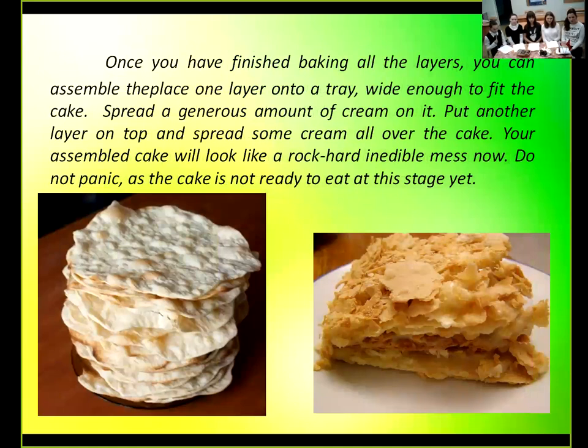Now place one layer into a tray, wide enough to fit the cake. Spread a generous amount of cream on it. Put another layer on top and spread some cream all over it. Your assembled cake will look like a rock-hard, inedible mess now. Do not panic, as the cake is not ready to eat at this stage yet.